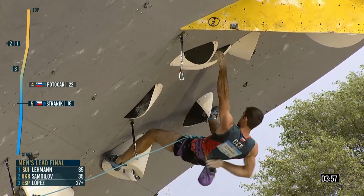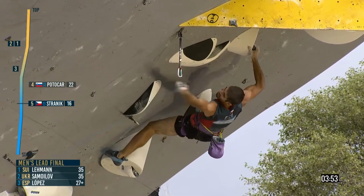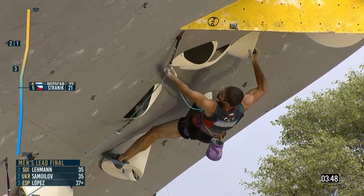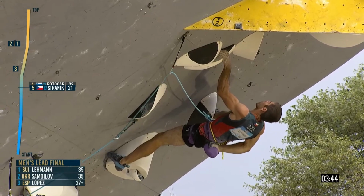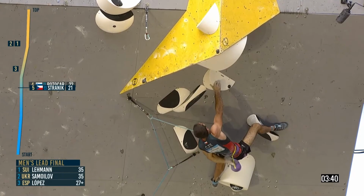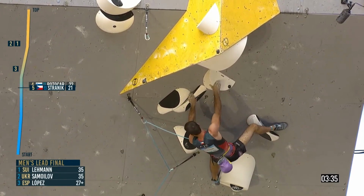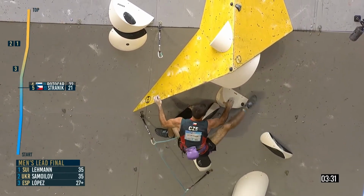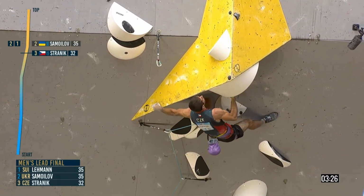But if you look at him, he really likes this kind of movements and he looks so composed. Although a slight drop there of the rope, perhaps revealing that Martin is getting tired here. Let's see. Now he comes into this very awkward series of moves through the yellow volume. Now resting, intelligent, with a high right heel. Double heels for a second, now a heel and a toe. So now the very interesting part is starting.